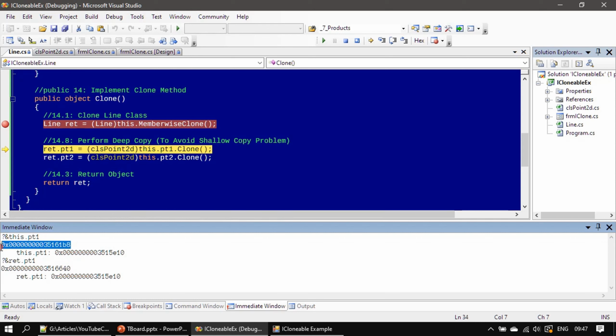So these two are two different heap locations. The line object, line 1, and this is what we are going to return, the line of return. But here pt1, if you see, the source and the destination both are pointing to the same location. Now we are going to avoid this by calling the clone on point 1 and point 2.